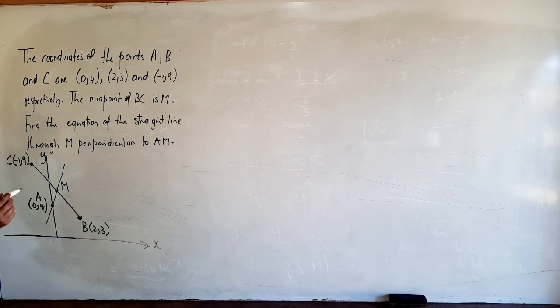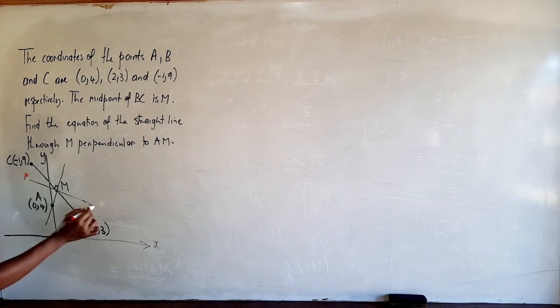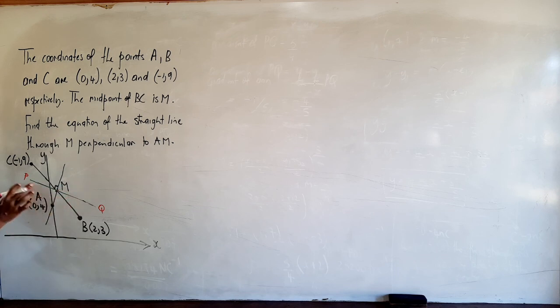What you're asked to find is the equation of the line which passes through M and is perpendicular to AM. So this line would look something like this. I'm trying to draw it as accurately as possible. Based on the direction of AM, this line will pass through the point M and be perpendicular to AM. Let's put a point P there, and Q, and since it passes through M, we can call it PMQ. So this is the line they want us to find the equation of, and as I said before, it is not the same thing as a perpendicular bisector of AM.